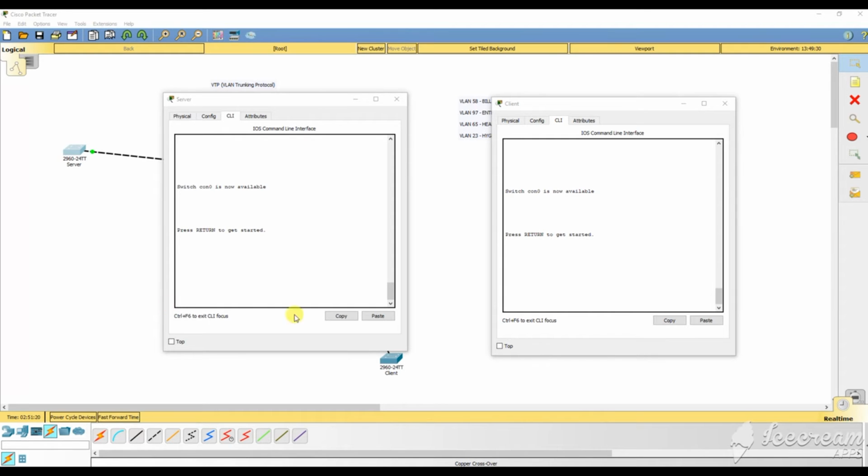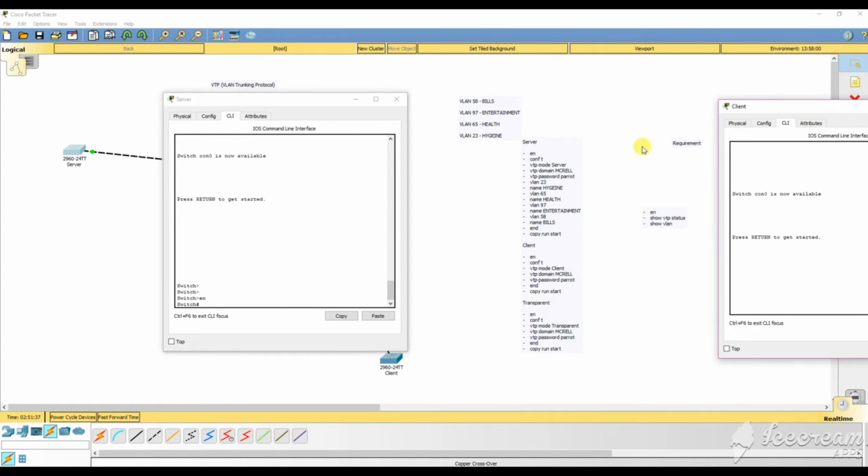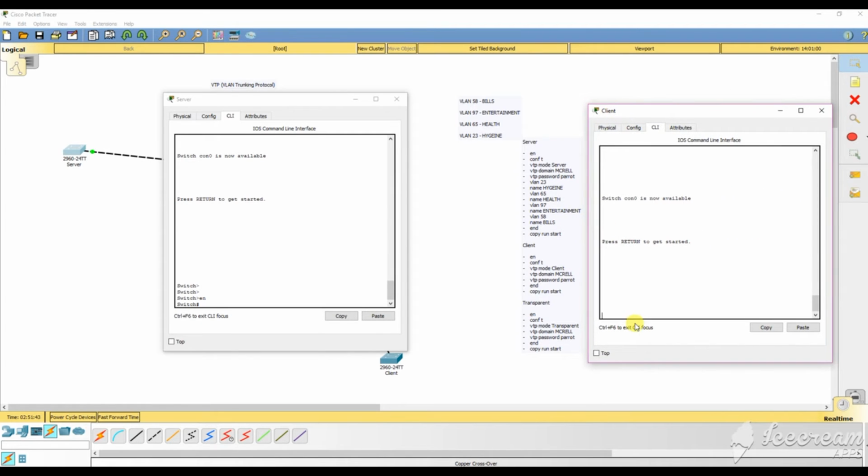So I'm not doing these videos like I did before, where I would just show you what you were doing and just that would be it. Now there's gonna be errors in these. So the reason I didn't put all of the commands in here is because I wanted to show you. You're not gonna learn unless I actually show you what errors you may face. So like right now, we went to enable, and then we do show VTP status, and it's still not there, and we already added it.